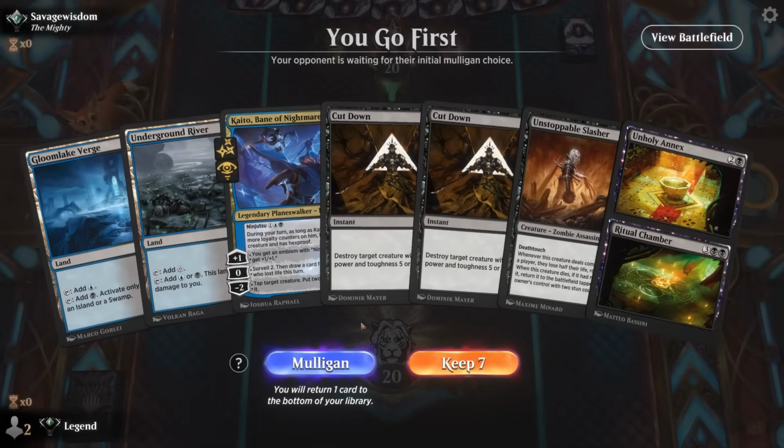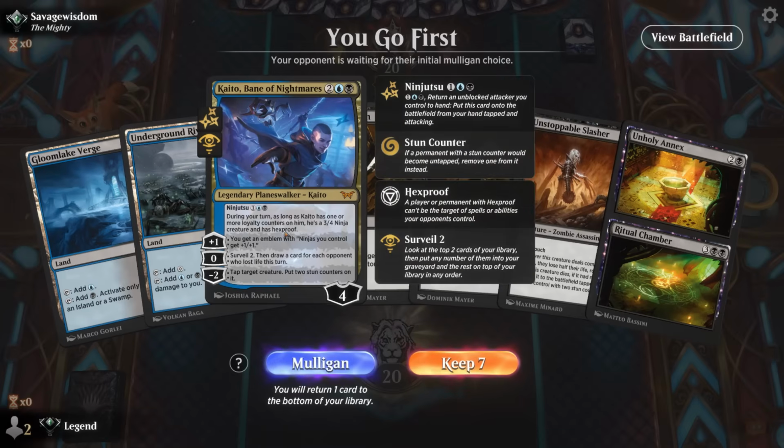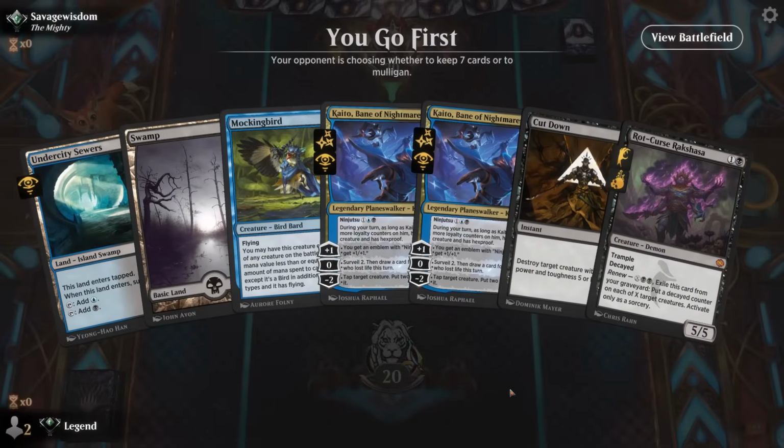Okay, we're on the play. Our hand has cheap removal. No way to really enable Kaito is the main issue. And also maybe lacking a third land. So this one's borderline. Yeah, I could see mulliganing this since it's a little clunky if we don't hit our land drop. Yeah, I'll mulligan.